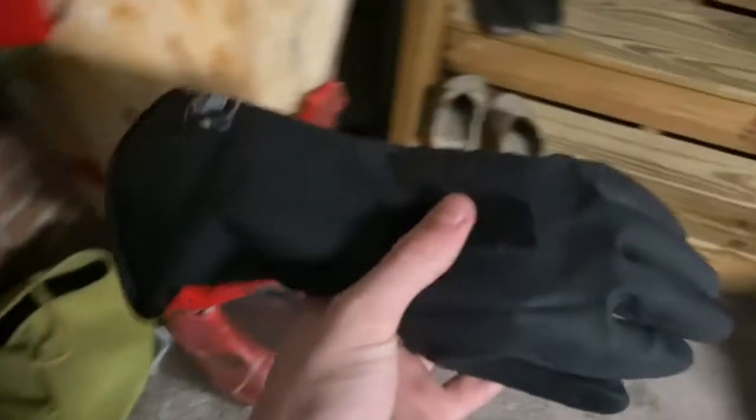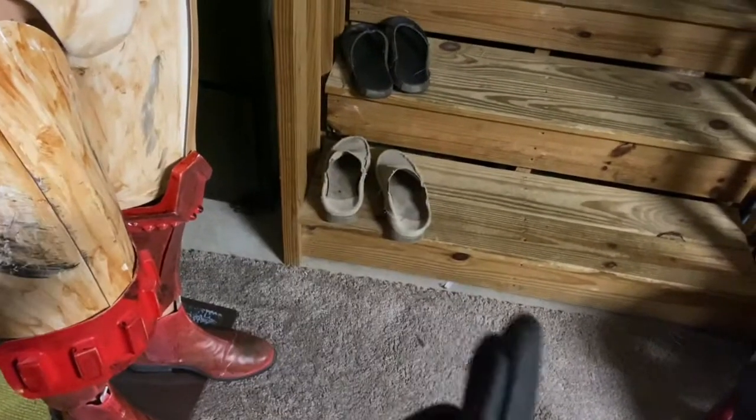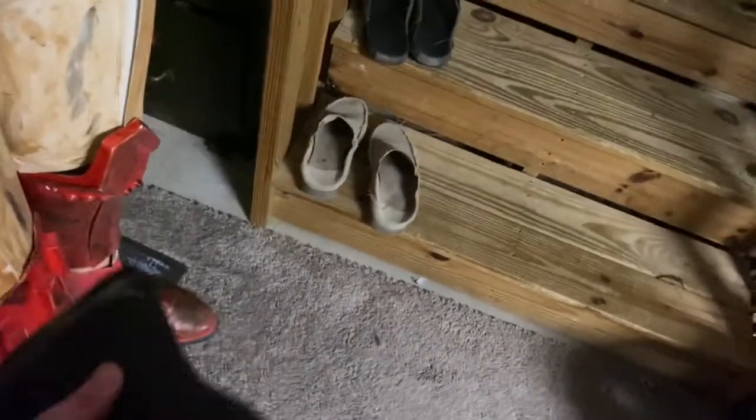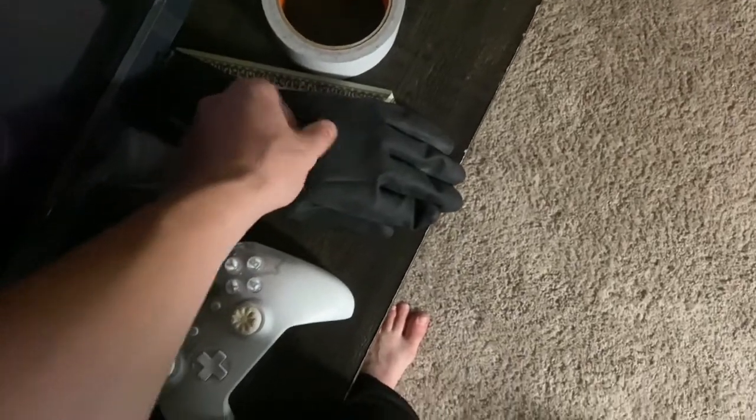Another thing was I used kitchen gloves for the gloves. If you're gonna start doing your cosplay, if you're under a really tight budget of like $100, sure, use this. But if you're gonna want to make a $500 suit to $1,000, maybe $1,500, you want to use actual gloves. Don't cheap out, because this is a really cheap alternative. Go to Walmart, get a pair of these for like $1, I don't know, or even more. So don't use these. Velcro will not stick to them, like shown here.